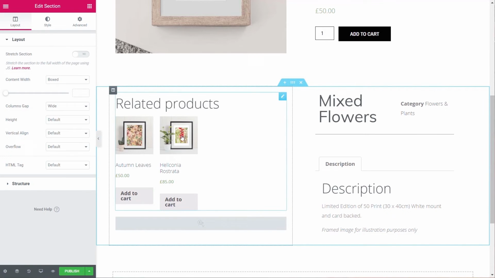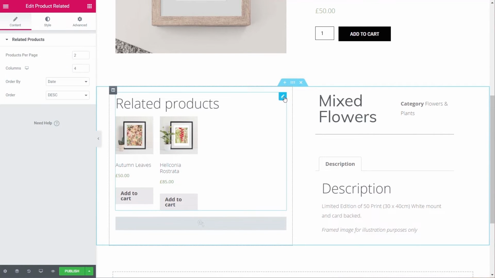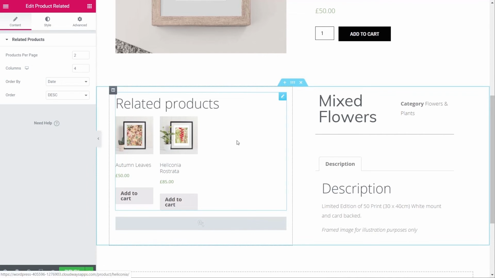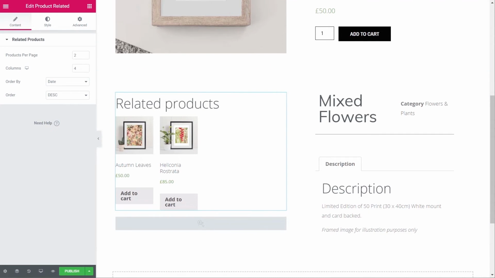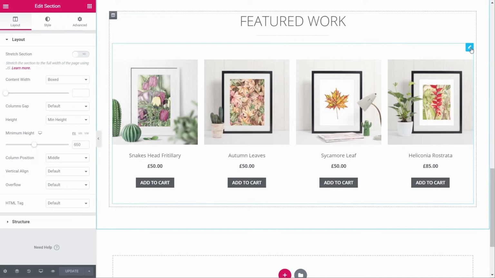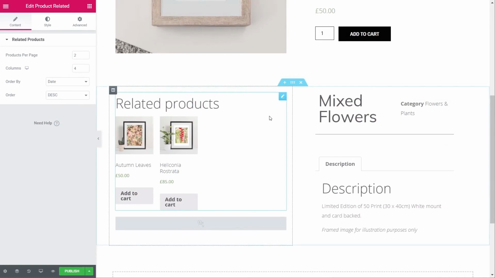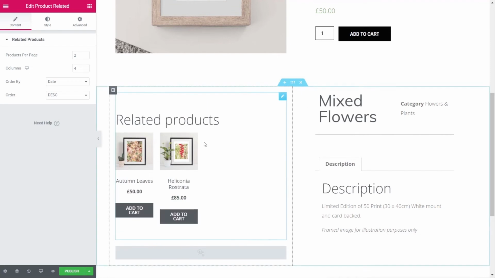Now let's start with this related product section. If we click to take a look at it, you can see it's edit product related. So this is the related products, and it's just one of the widgets you have inside Elementor Pro. Because that's just using a very similar grid to what we set up for the archive page and also on the home page for the featured products, we could come back and do the same again. So we can just right click, copy this, jump back into our template, right click and say paste style. And you can see that now picks the styling up from there.